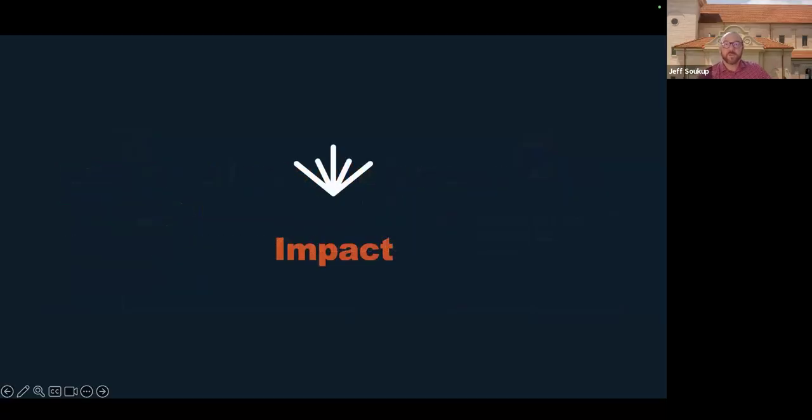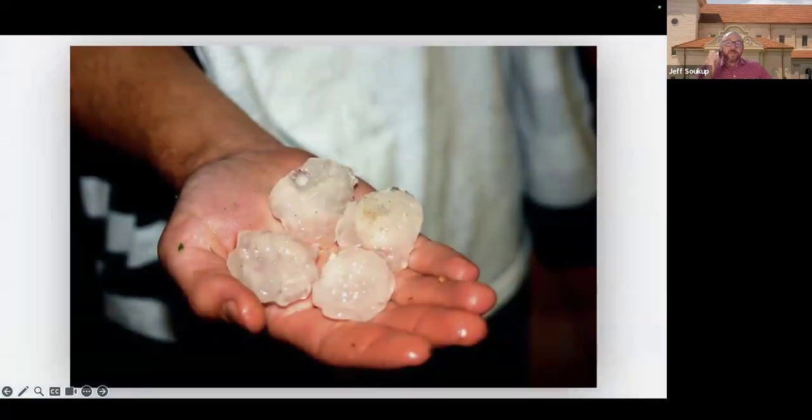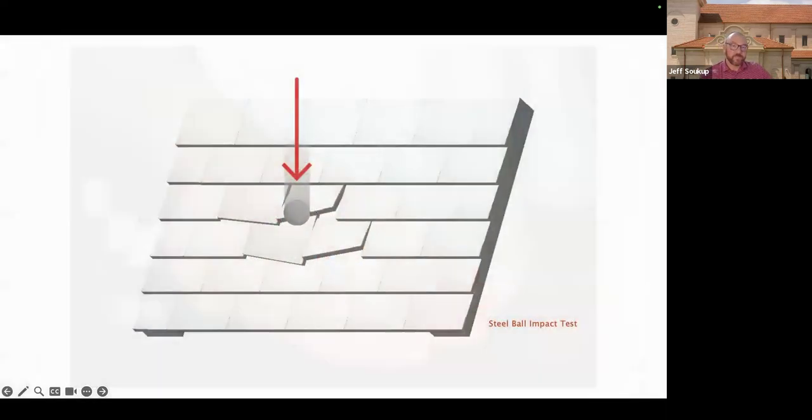Another one, impact. So very notable. In the mid-90s, a series of catastrophic hailstorms came across the US, and the roofing industry wanted a test to evaluate its products for resistance to hail, and they created the steel ball test. So the steel ball test is, they're not very creative.